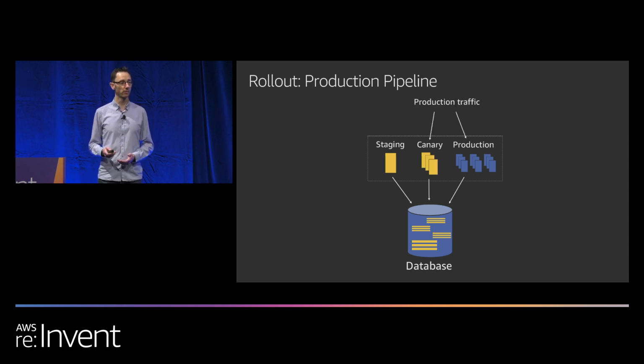So we move forward next to our canary, where we run a small fraction of our fleet on production traffic with the new version. And this runs with monitoring and alarms, and we build more confidence at this stage to make sure that everything's looking good before we then progress forward to the full production rollout. And the production rollout itself is gradual. It moves through the fleet gradually, and again, there's alarms and metrics and rollbacks. So the point here is that at each stage, we're progressively increasing our confidence that the deployment is safe.